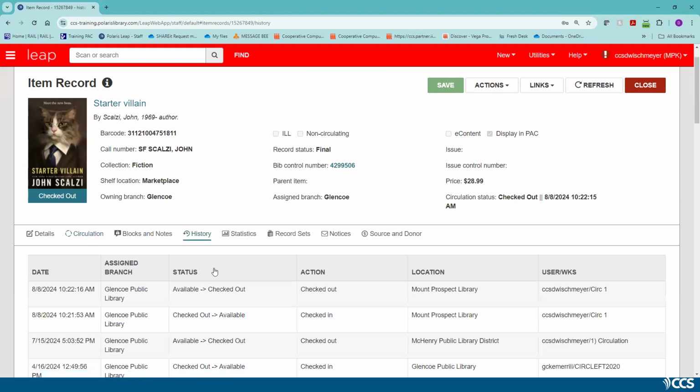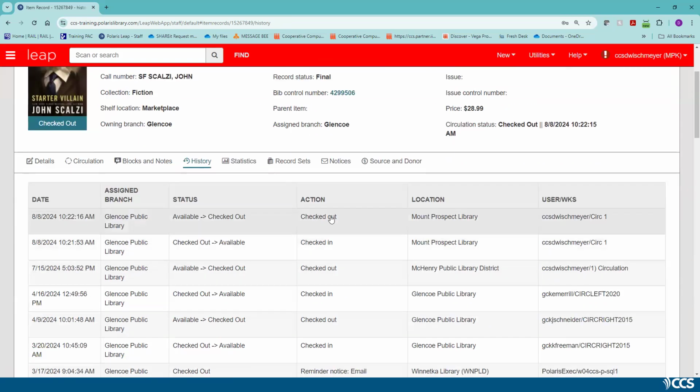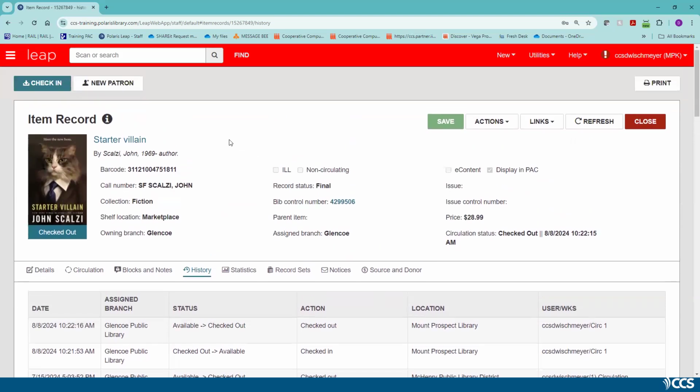Another tab I just want to call your attention to in an item record is the History tab. The History tab will contain up to 2 years rolling history for any actions taken with this item. So you'll see things like the item was checked out, or checked in, or trapped for a hold. So you'll get a lot of really good details about the item here in the History tab. You'll have the date that that transaction or action was taken. You'll also have the username and location that that action occurred. So again, very helpful if you're troubleshooting some issues with a record.